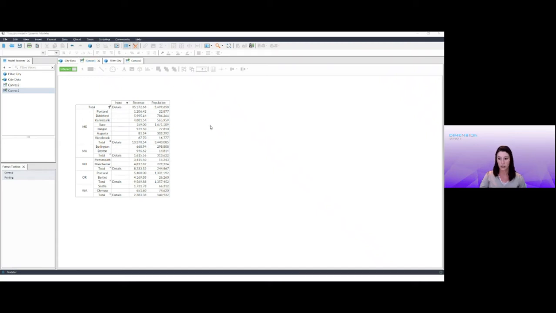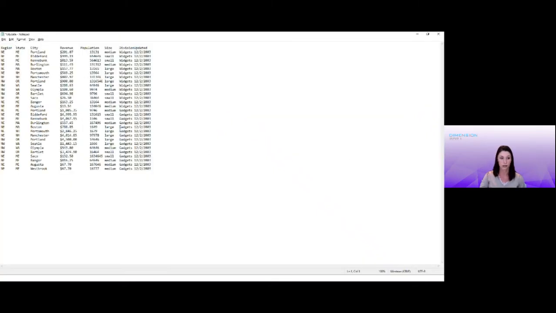The data set that we're going to use, I'm going to pop up here for us, is a two-dimensional flat table of data, very similar to what Brad used in his demo earlier. You can see that within this data set, we define the different levels of the hierarchy and the relationships between items at each level. So for example, Portland is mapped to the state of Maine, right? We see this all the way through, and this is really important to be able to do the mapping of the hierarchy data as we were seeing on that canvas.